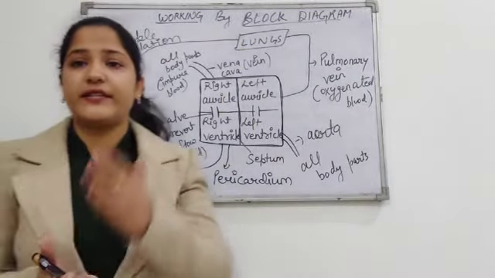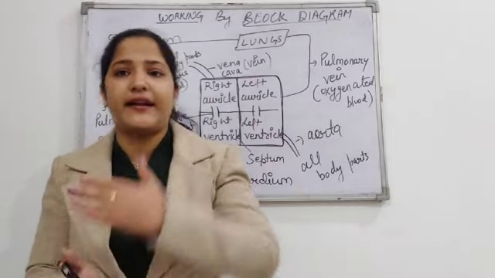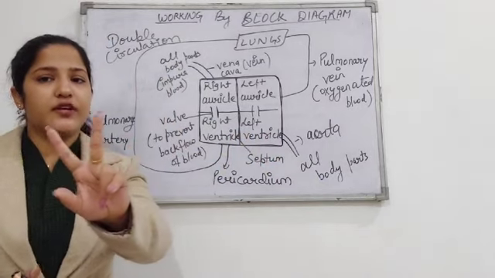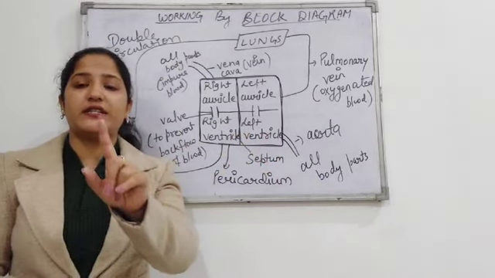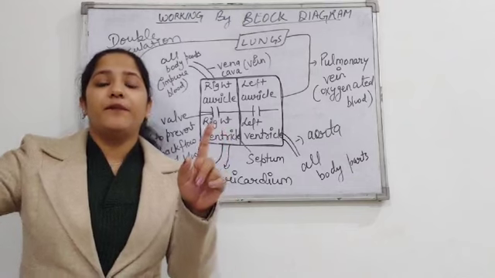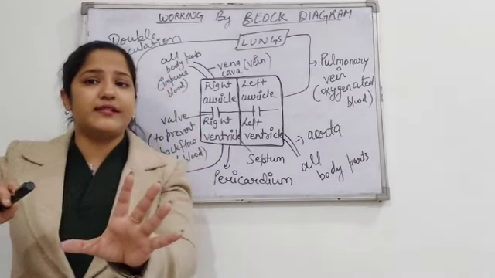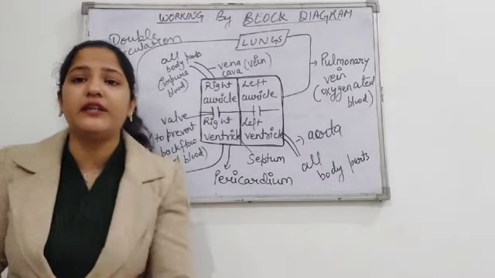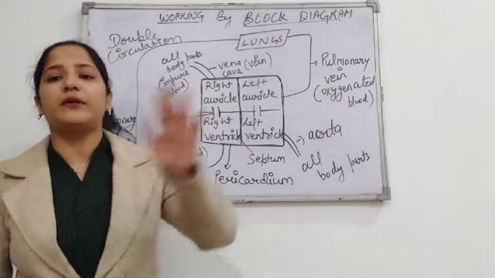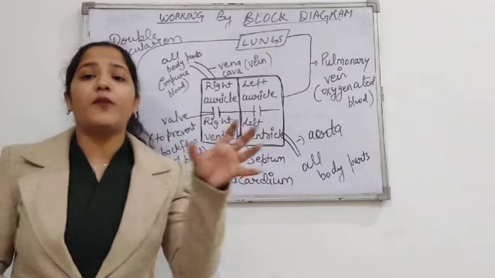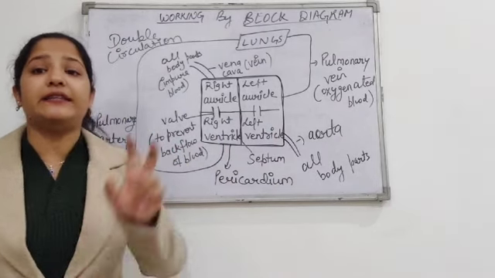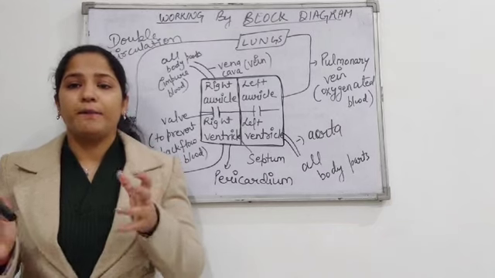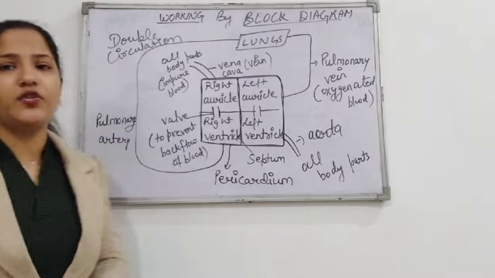In the first half, just like in a movie we have an interval, and after the interval we have the rest of the movie. The same way here, two circulations are there. The first circulation is carrying the blood from the body, which is impure blood, to the lungs for purification. That completes one circulation. And from the lungs to all the body parts, which is your pure blood, is the second circulation. And that's why we say the human heart shows double circulation.